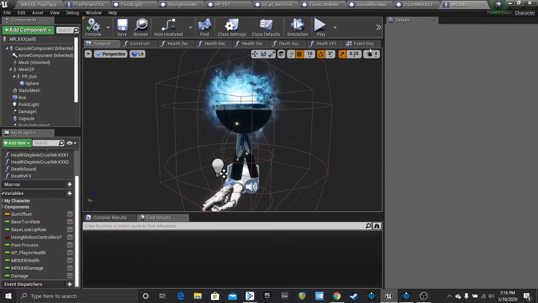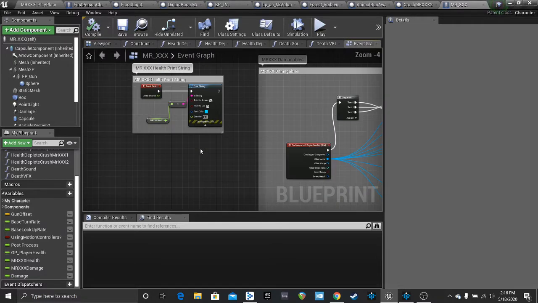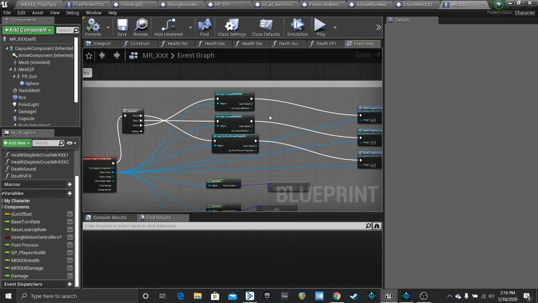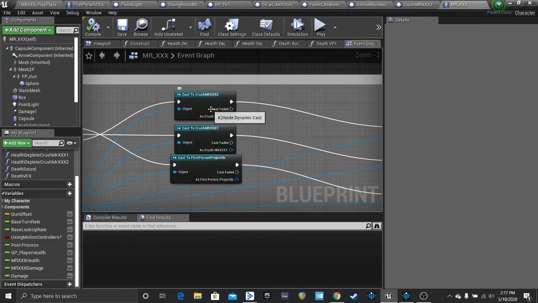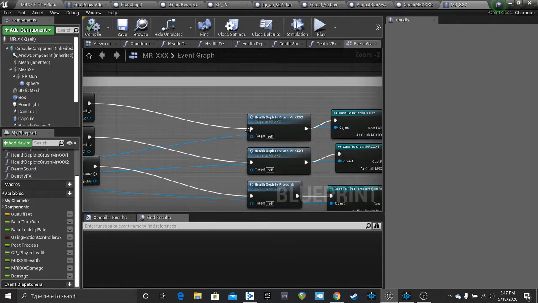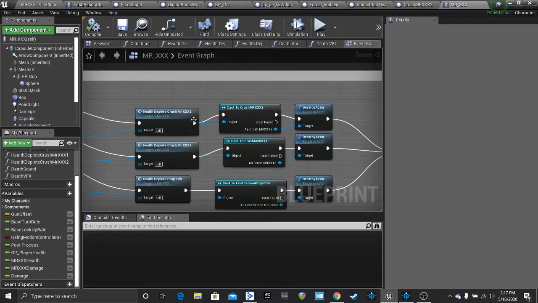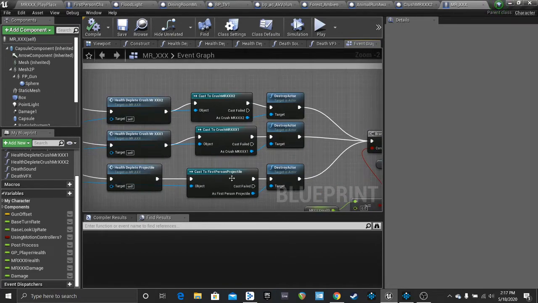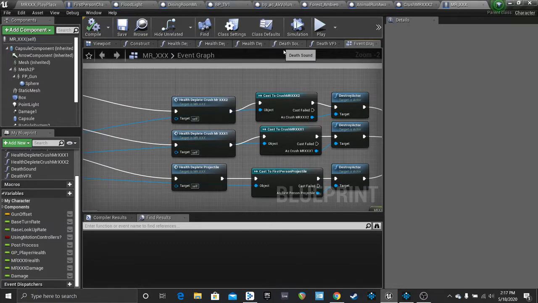So here are all the damageables. So basically each of those crushable things, so the rocks, when they hit Mr. X, they will both destroy those actors. So that could be the projectile from the player's gun or the rocks. And they'll also trigger these functions here.